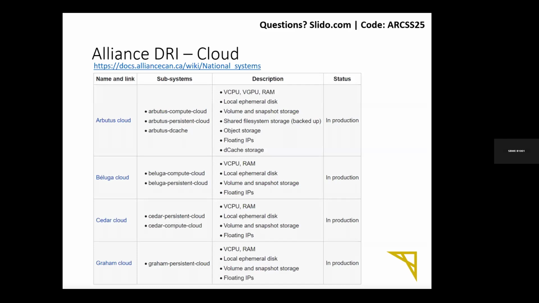I think the big question will be Scratch. What's going to happen to my Scratch data? I think there are some communications that they're working on to let users know what's going to happen. They might migrate it, but more likely they'll say, hey, back up that Scratch and start using the new one. So that might be one of the things that needs to happen. But I think for Cedar, the old Scratch was already decommissioned, so the new Scratch is already in place. Technically, I don't think anything should happen.